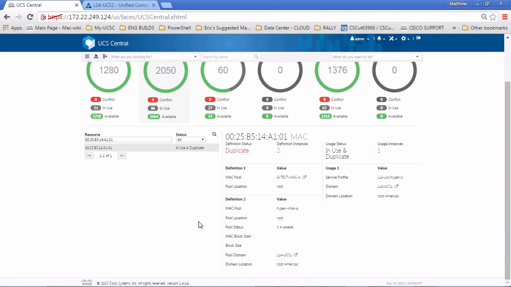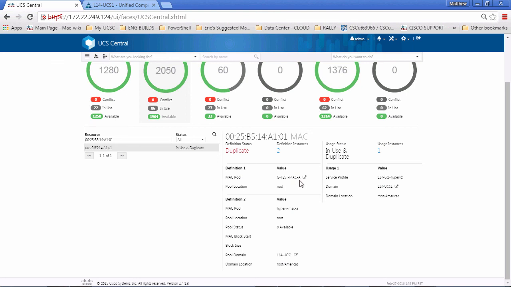Okay, so it is in use. It's in use in a local service profile. That's the existing local service profile we have in our UCS domain. But there's also a duplicate, meaning there's two instances of it. So it not only exists in a local MAC pool in that UCS domain, but it's also existing in our global MAC pool.